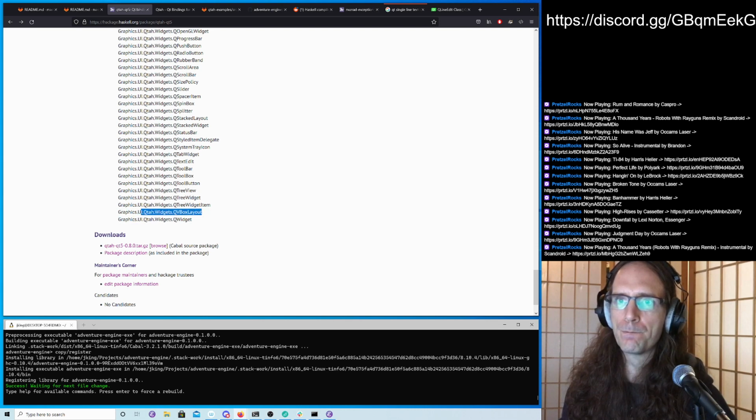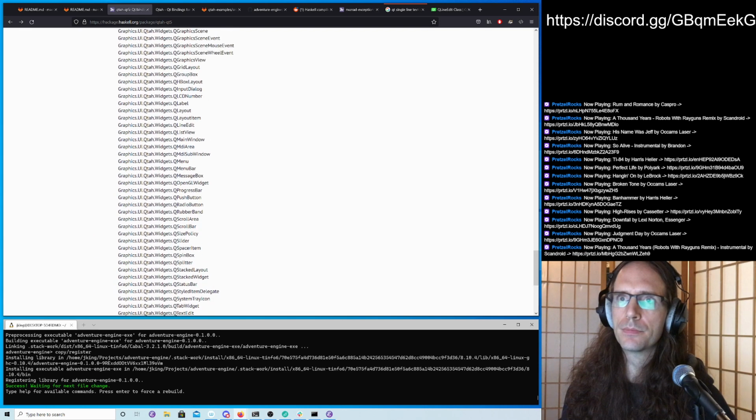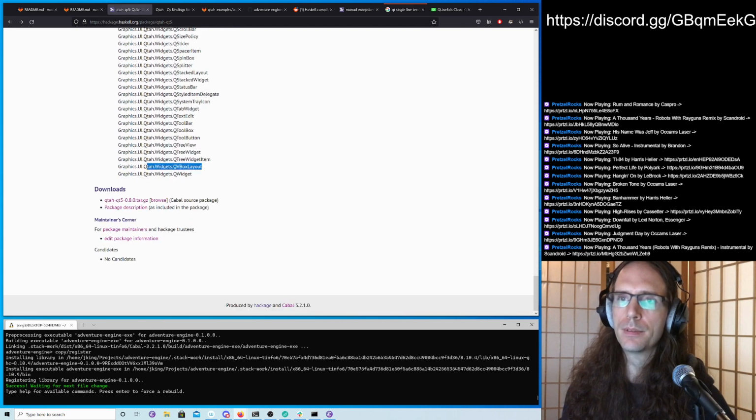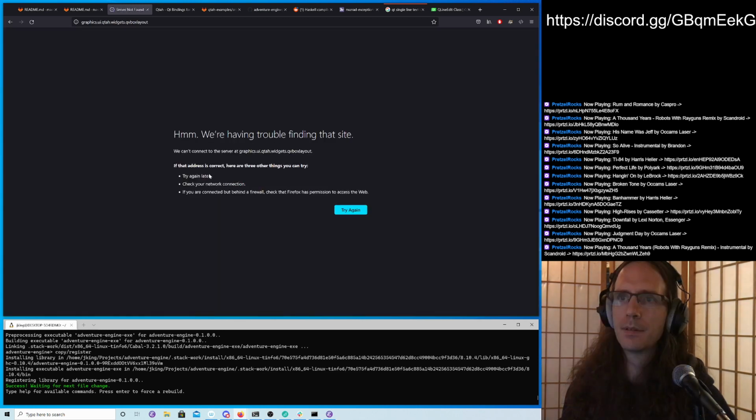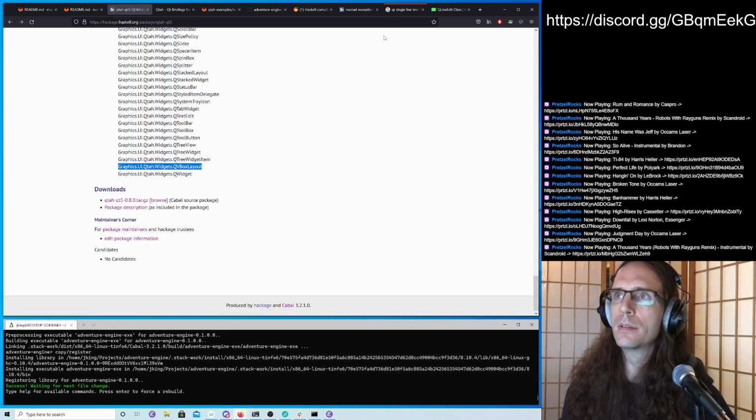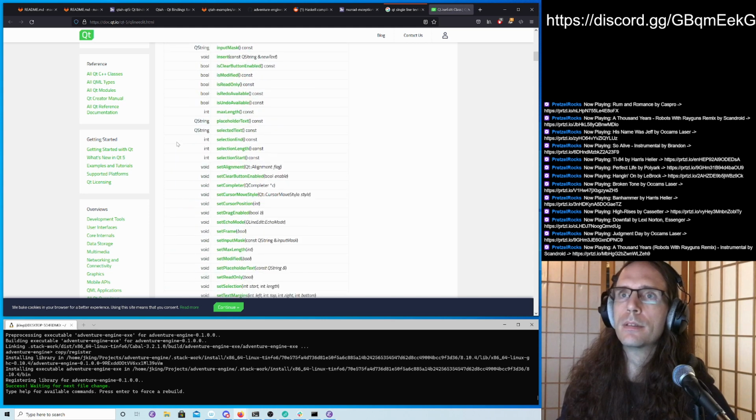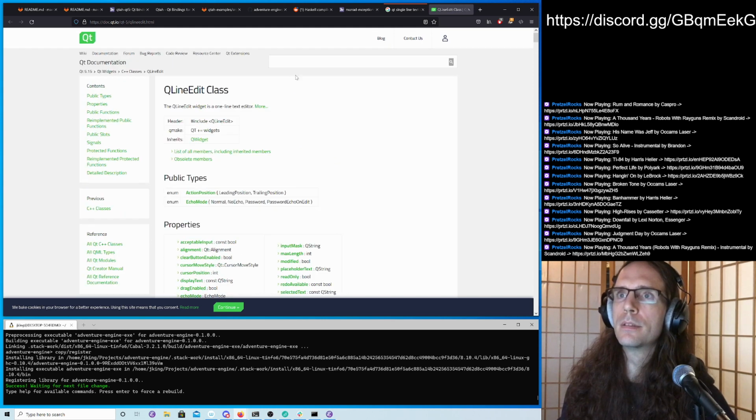Okay. QVBoxLayout? Probably. Oh my god, it has. QVBoxLayout.